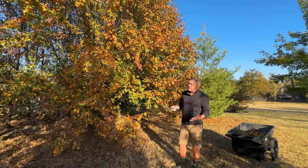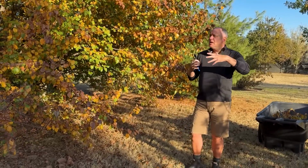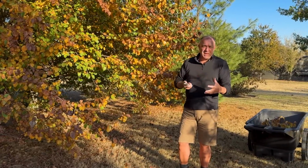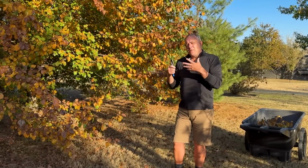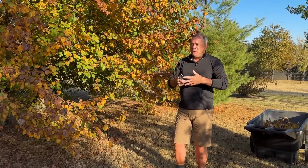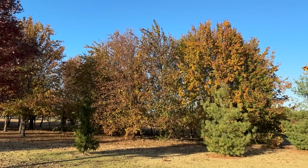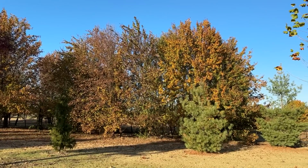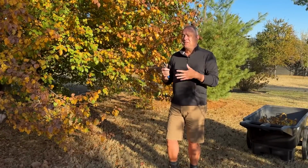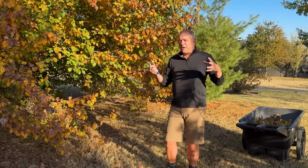And I think they'll be perfect for adding this golden color to the planters. You know, I was talking about needing some color in between. And one of the things I always recommend when you have a little bit of space is to put in plants, trees, and shrubs that you can go out and harvest, that you can use either inside or outside your home to extend and make your decor even better. There are so many great trees that you can harvest from, certainly in the wintertime. Evergreens, magnolias are great. Pines, again. But this time of year, not a lot of people cut the fall foliage. It's not going to last a long time, but for the guests that are coming over, just to have a little bit more wow, it's certainly a great choice.